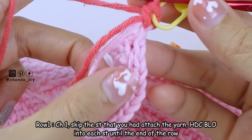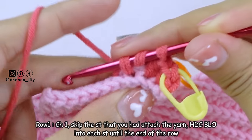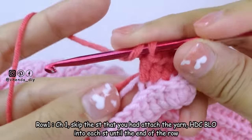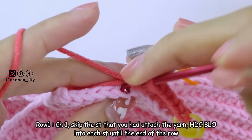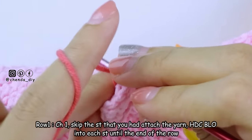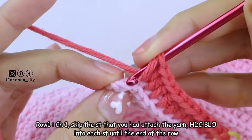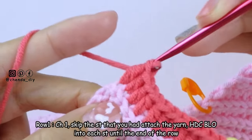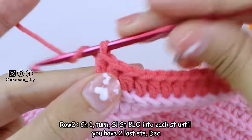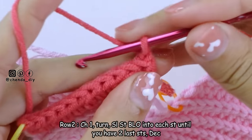Keep making half double crochet back loop only into every stitch until the end of the row, then I will meet you back again. And this is what it looks like after you reach the end of the row. Next, for row 2, chain 1, turn your work and make slip stitch back loop only into every stitch until you have 2 last stitches, then I will meet you back again.